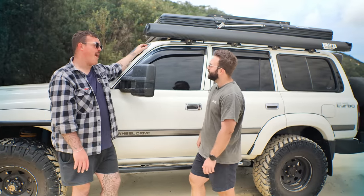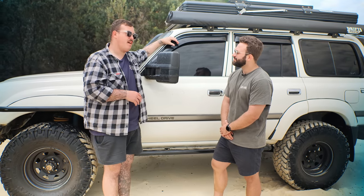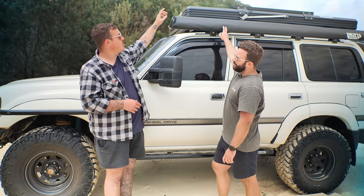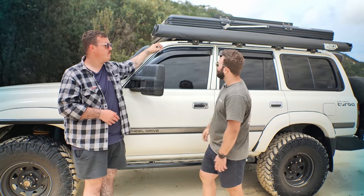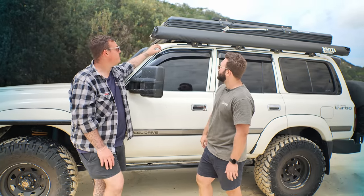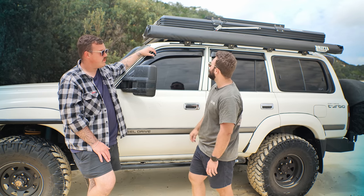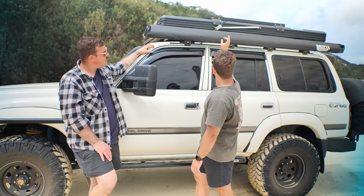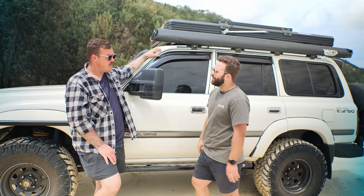Yeah. And also the black bag, I know it might be a bit wankery, but some of the awnings have sand colored bags or brown or gray. And when you're building a car with this very specific theme in mind, it's nice to have a matching black bag. And then up on top. It hasn't faded at all, by the way. Yeah, okay. So that's been on there for a while. It's been on there for a long time. Yeah, right. The black is still as black. With that material, you can often see it fade. Yeah. It's stayed the same color. Well done, boys. Motop on top, just a 1.2, 120, I think they are called.